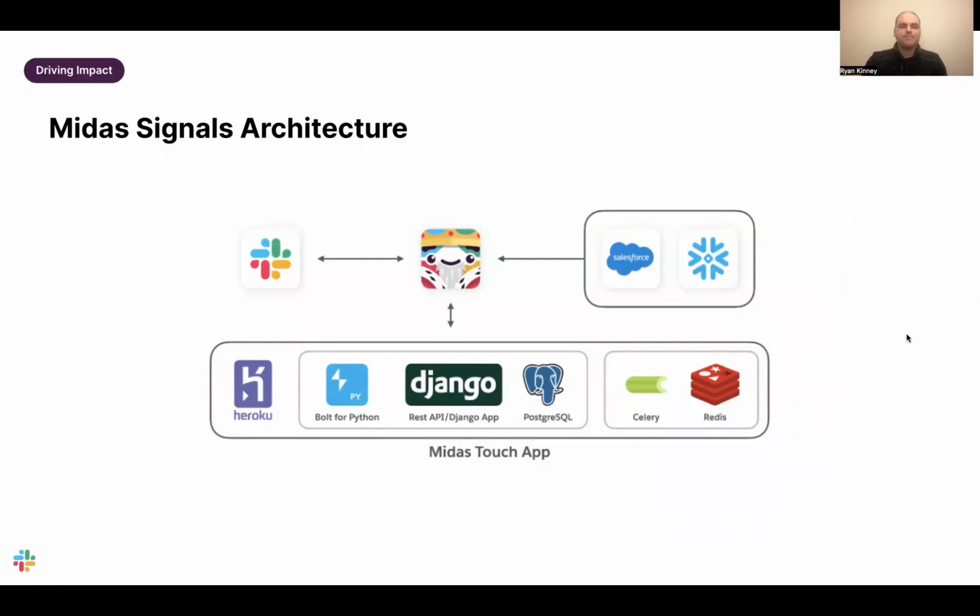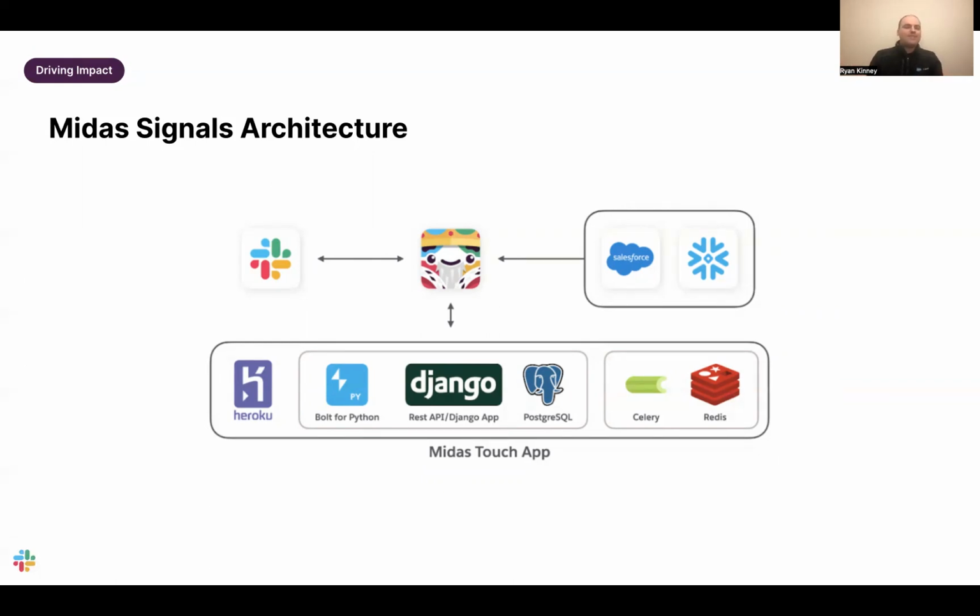How do we do it? Well, the good news is that the Midas Touch architecture was already in place. So that piece at the bottom might look familiar. Like its predecessor, Signals leverages a basic Salesforce integration to subscribe to a given account's signals. It tracks specific customer actions in Salesforce, and it can access other account data, such as product usage activity, from our Snowflake data warehouse. Instead of representing past activity with visualizations, now we're driving future activity with insights and suggestions.